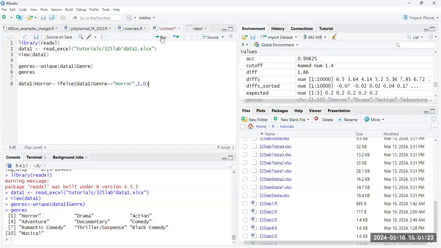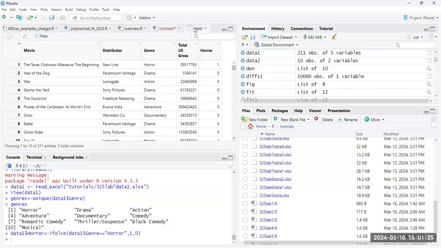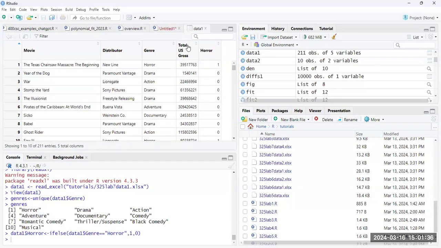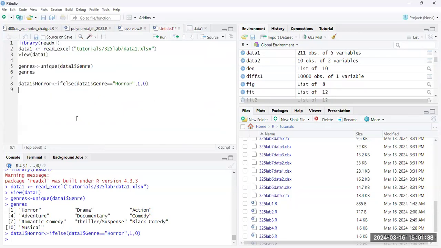And if we run that, then if we go look at our data, we'll see there is a column here called horror, and it's a 1 if it's a horror, and it's a 0 if it's anything other than horror. And we're going to continue doing that for all of our different categories of genres.